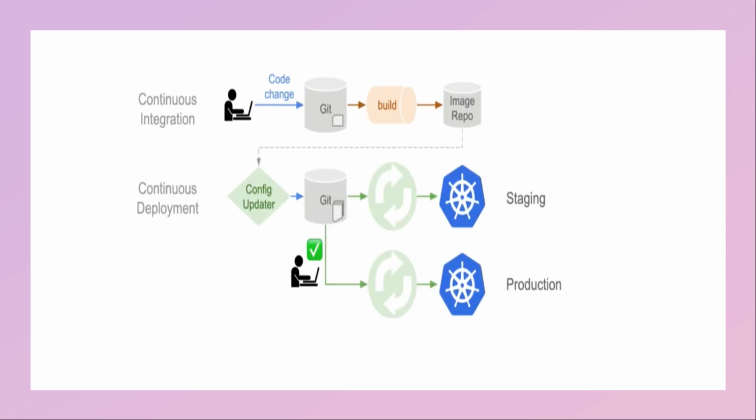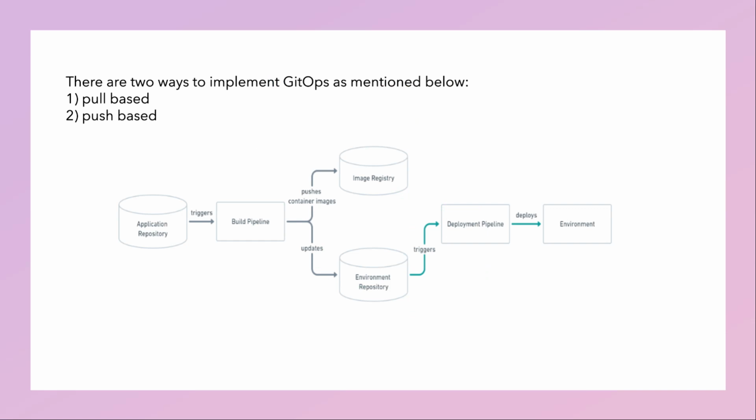So yeah, this is what we are trying to achieve right now. Now there are two types of GitOps that we can implement, which are also called strategies. What are the GitOps strategies? There are two strategies. One is pull based and one is push based. Push based in the sense, when you push the code to GitHub, automatically it will push the image to the image registry. So this is what we have done, right?